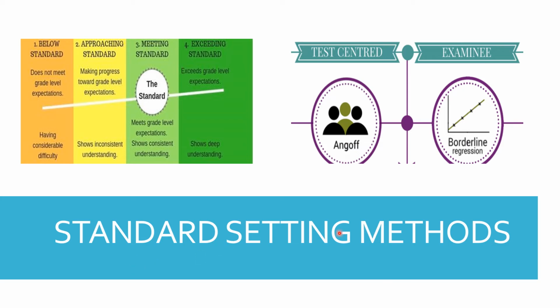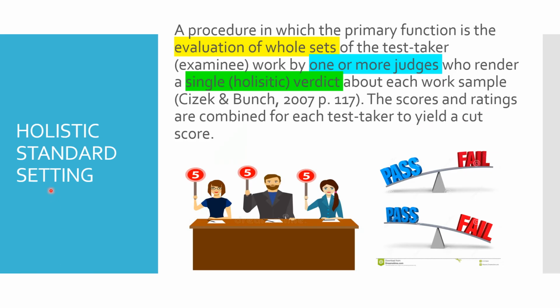Standard setting methods. So there are different methods that are categorized as test-centered or examinee-centered methods for setting standards. An examinee-centered method is where the judgment is on the test taker. As I would have mentioned earlier, that's why norm reference and criterion reference is so important, as opposed to the test item in the test-centered method, for example, such as the Angoff, modified Angoff, and so on. So the examinee-centered method falls under holistic standard setting.